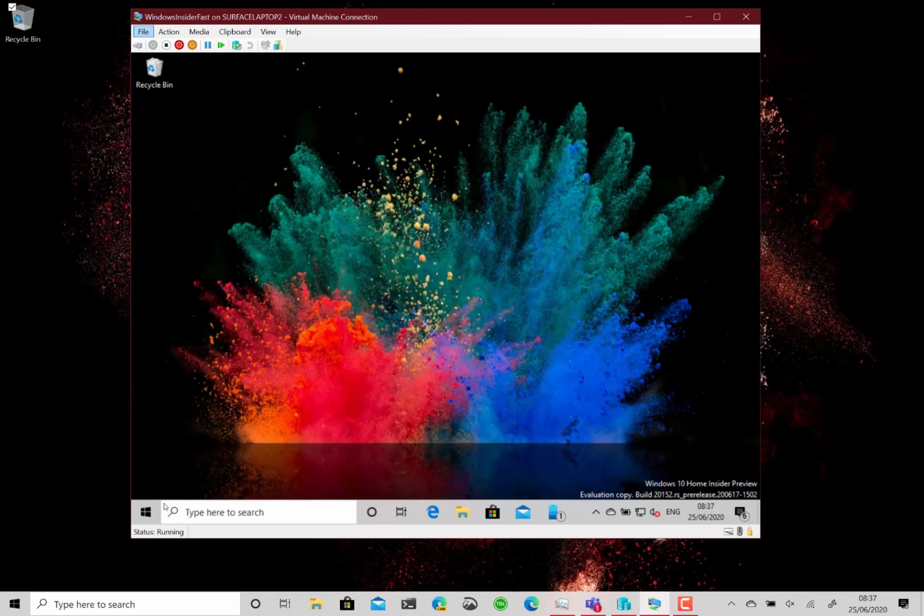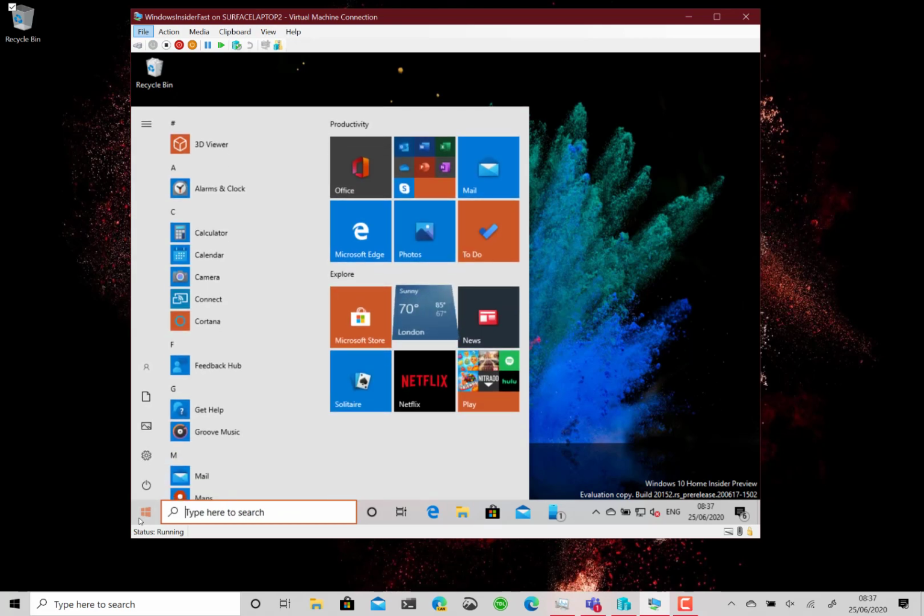An issue that's not on the list that I personally found was mixed reality wouldn't start up on this build, or on the previous build either, and that's not in the release notes. It could be my machine, but I did reset the machine back to a non-Fast Ring build and that worked fine. So that's it, I'm afraid, that's all the changes in this build. Hopefully we'll get some more changes soon, some more new features coming soon.